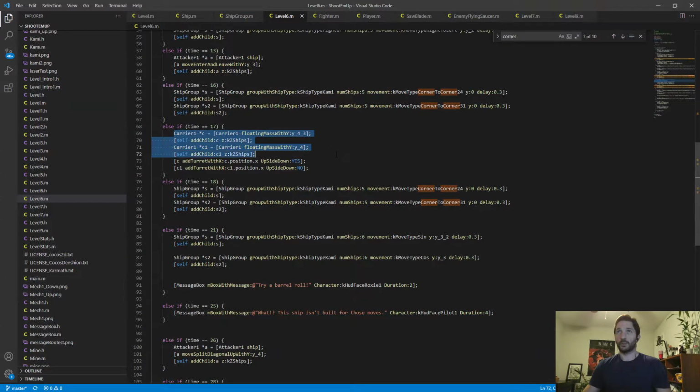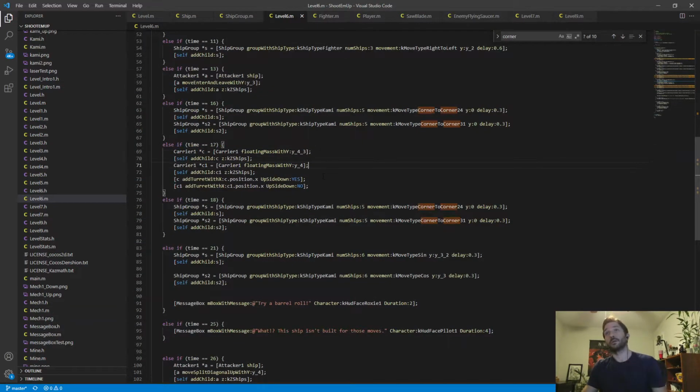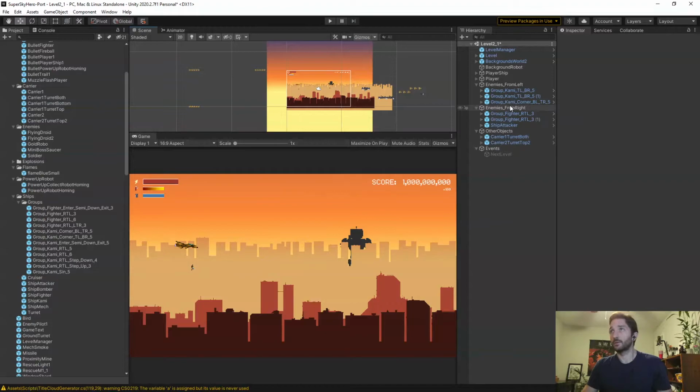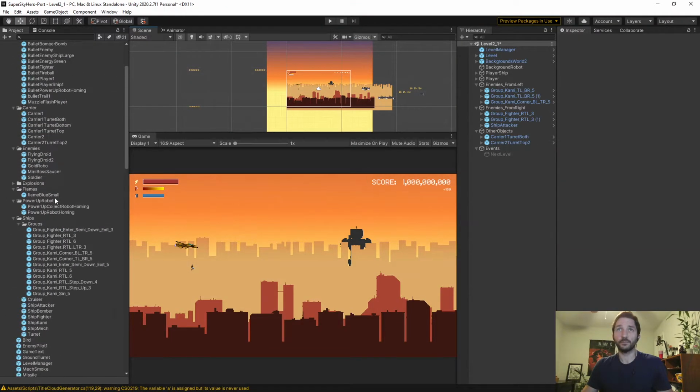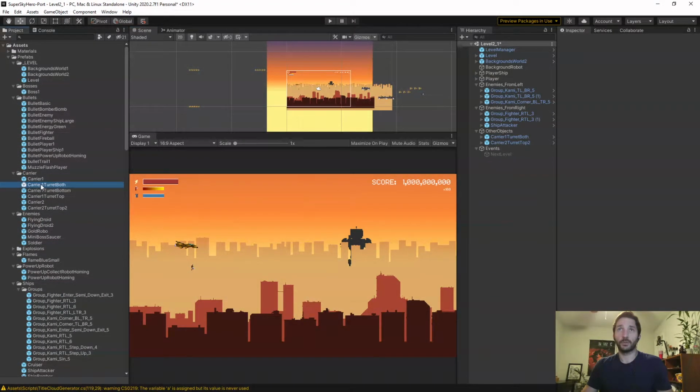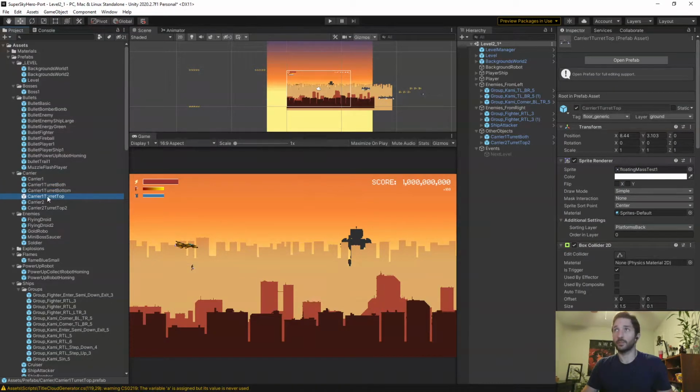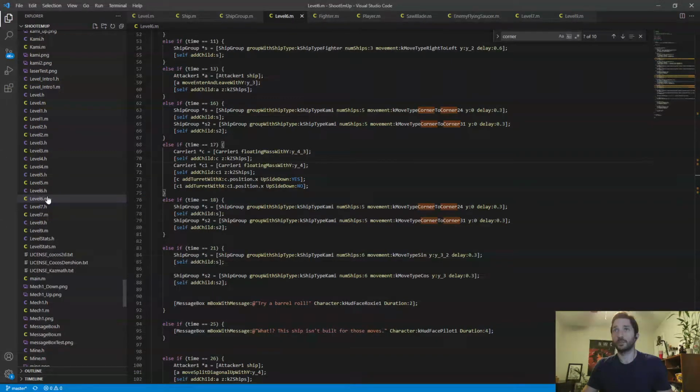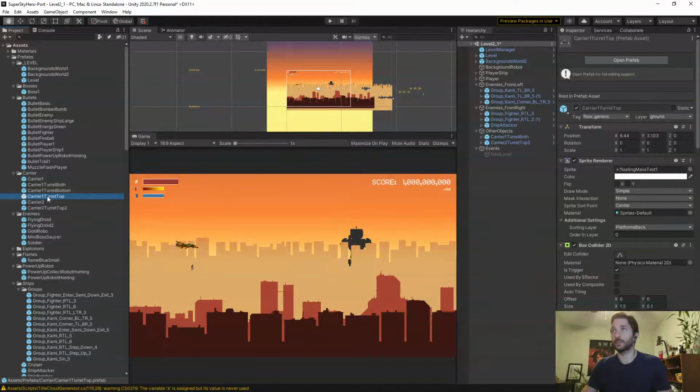Okay. Two more carriers. They both have one turret. One of them is upside down because he's at 3/4 of the screen. All right. So one carrier, one turret top. This is at 17 seconds.